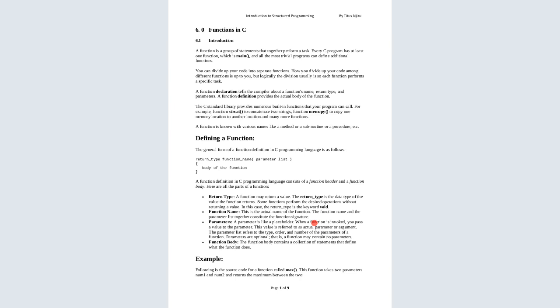For example, you can have a very huge program for a library management system. Instead of having it all under our main function, we can break it down into maybe 5 functions. For example, we can start with the first function being member registration. We can have another one for book lending. We can have another one for book recovery.